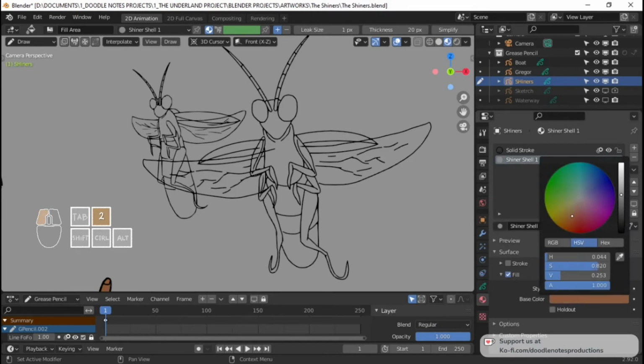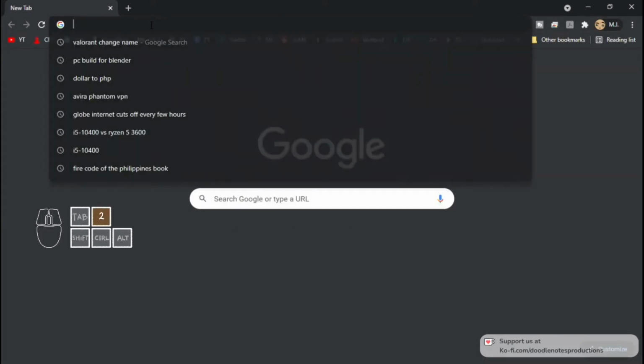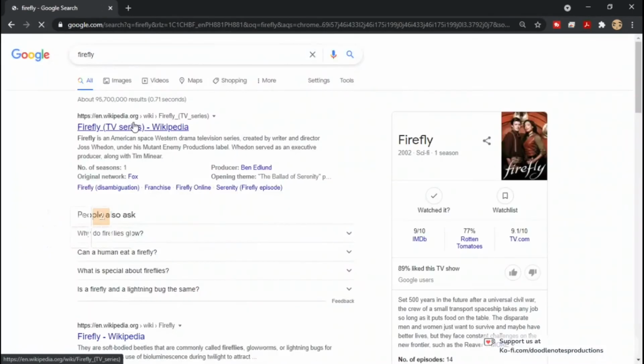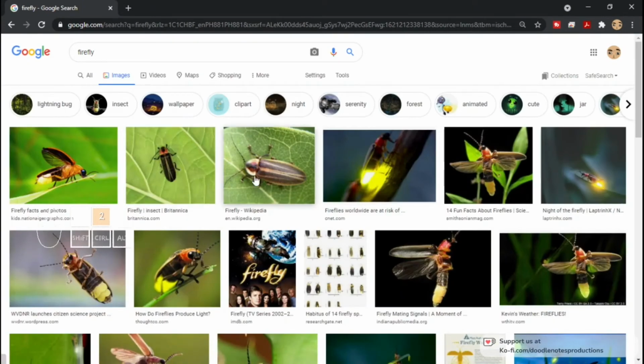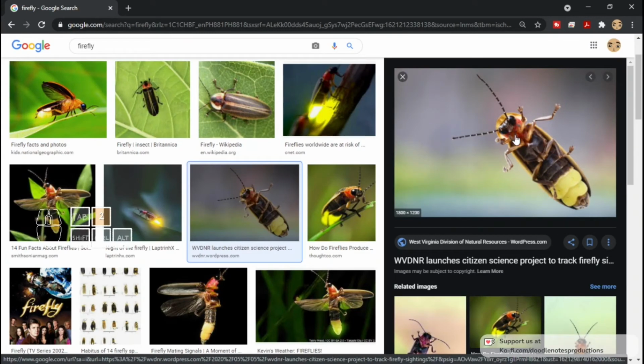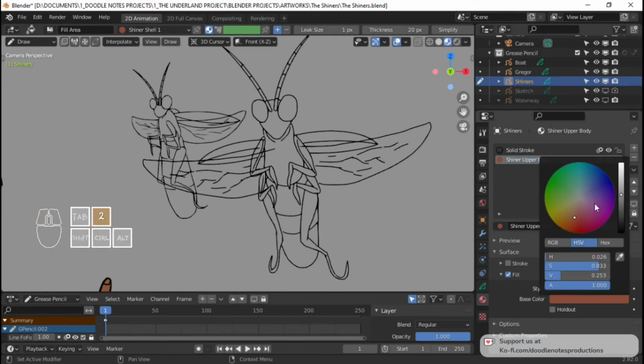I'm gonna go with a reddish tint. Or tell you what, let's Google fireflies. I'm just gonna check out some images here of the fireflies, and as you can see, the color is orange. The upper body is orange, and then it's a dark orange here. I'm just gonna go with dark orange for the other parts. So the upper body is orange, and the head should be kind of brown, red, something like that. So I guess I'm gonna go shiner, upper body here instead of shell, upper body. And then I'm gonna grab an orange color right there.